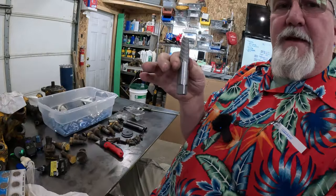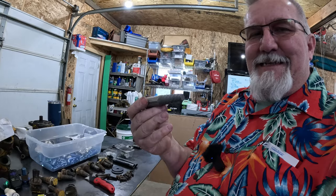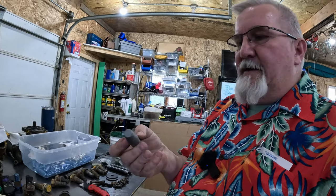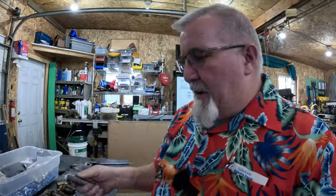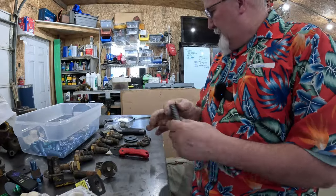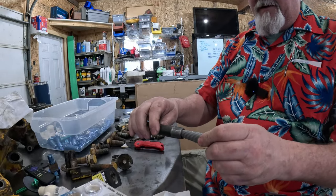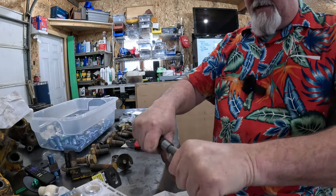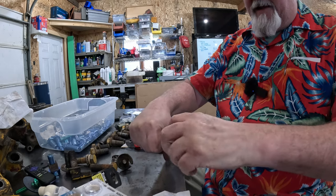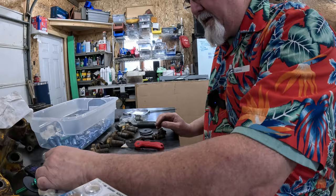Now, another thing I bought. This is called an Easy Out. I bought it at O'Reilly's, it's like $16. No, this isn't a high quality one. This isn't a Snap-on, so it probably is going to just snap off. But this will go down. Let me show you here real quick. The piece of pipe that's broke off is this diameter. This will actually go in here and it's fluted in a direction that goes this direction. So the more you tighten it, the more it wants to bite and it'll pull those threads out of that cylinder that I got out there. We'll do that after a bit.